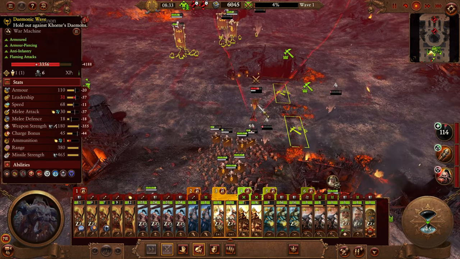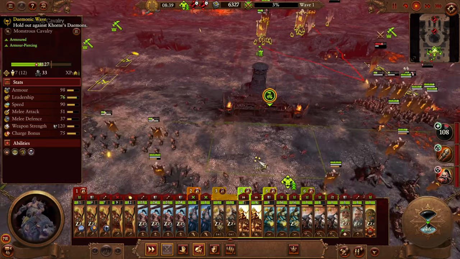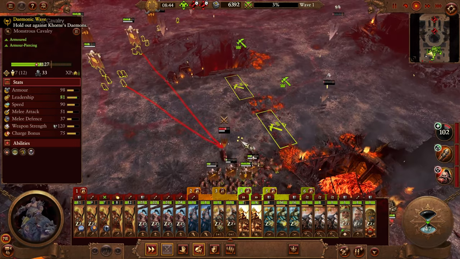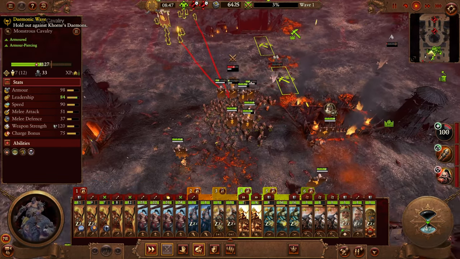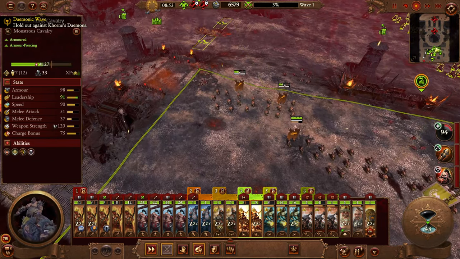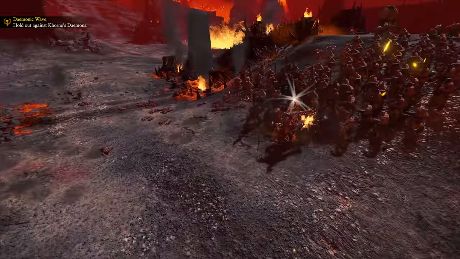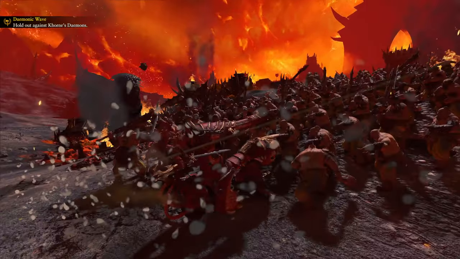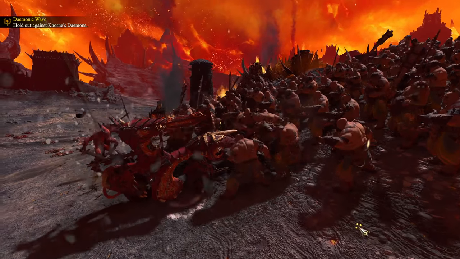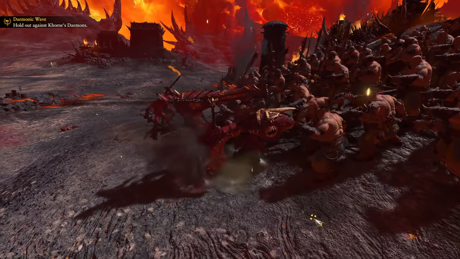I think those guys are done. Let's grab our cav and go deal with that guy. 3% left of the wave. Alright, they're running. Off we go. And that thing looks so cool. Take it down.